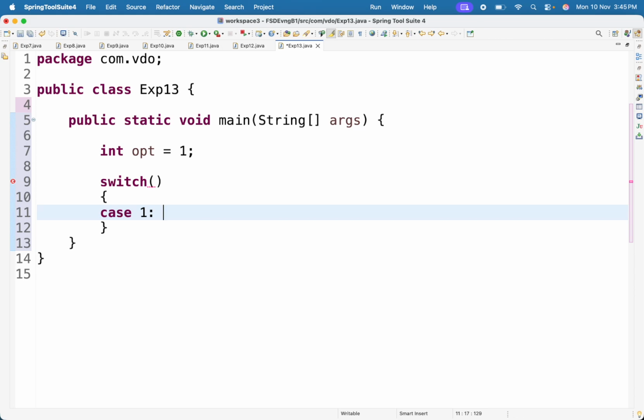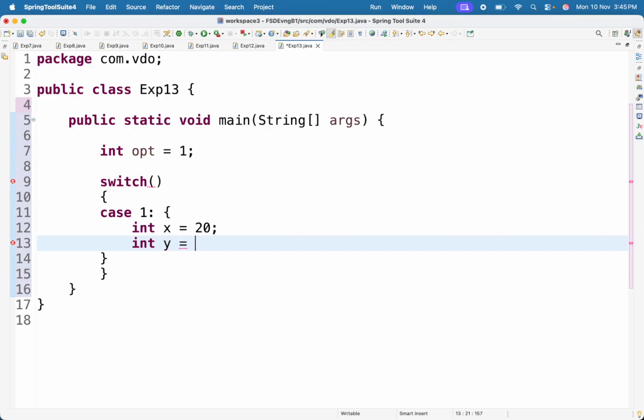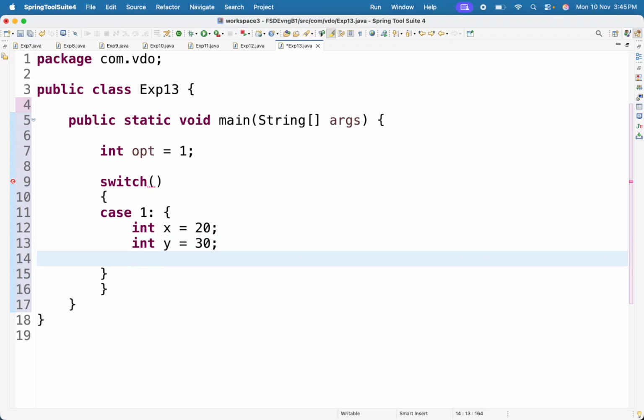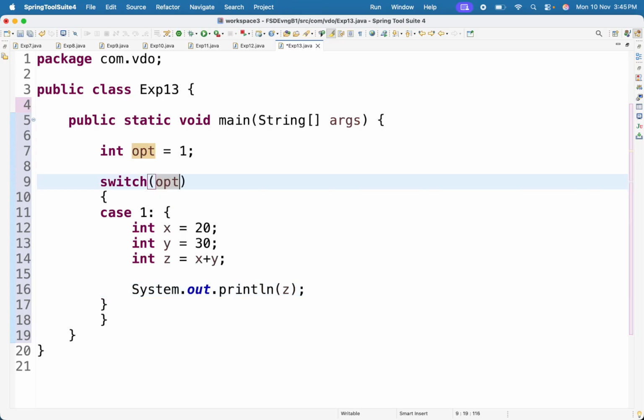We can open the brackets, and inside the brackets you can do any logic: int x equal to 10, int y equal to 20, int z equal to x plus y, and you can print z. So option 1 is the addition, and here we can pass the option.